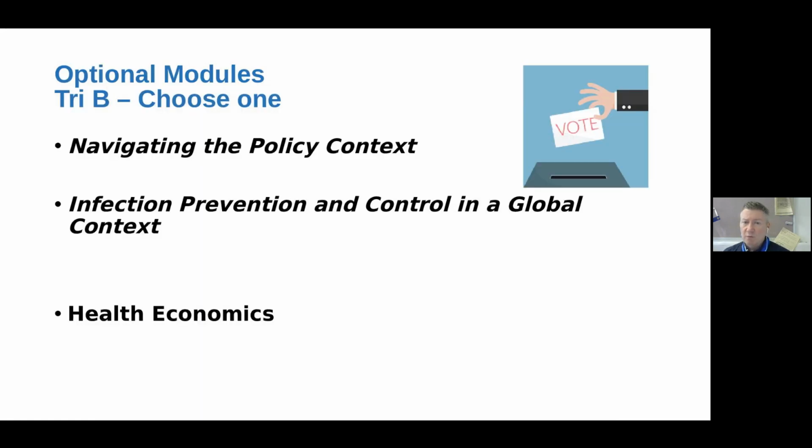So just talking a wee bit more about the optional modules, you're asked to rank them in 3 choices. So it's like your first, second and third choice, because also there's only so many spaces in each module on both campuses as well. So we have to try and do that fairly and distribute that fairly. So you have looking and exploring the policy of public health, how you develop that policy, and then how you navigate that and put that into practice for you.